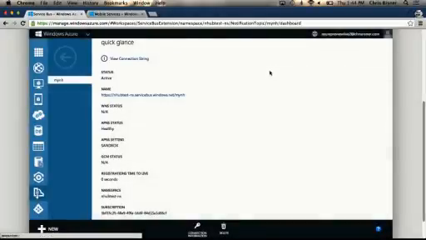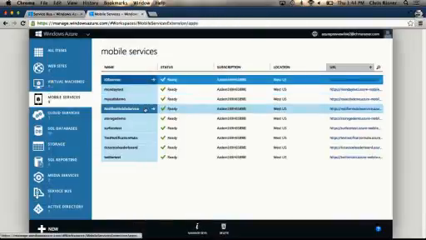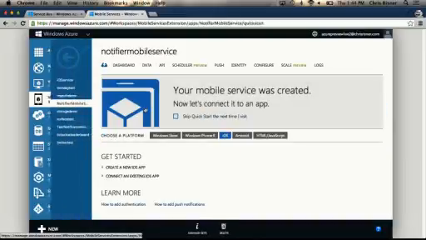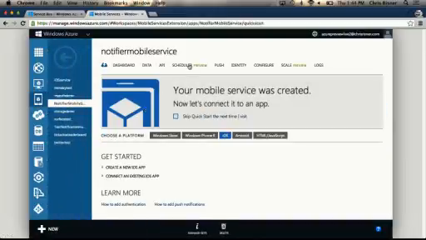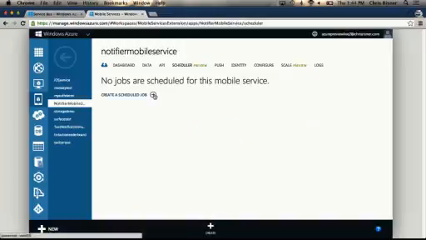As I mentioned earlier, there are a number of ways you can communicate to a notification hub to say, please send a push notification. Today I'm going to be using mobile services, and I've already created a notifier mobile service that I'll use. This is a brand new mobile service, the same thing you'd get if you just created a new mobile service. Today we're going to use the scheduler feature of mobile services in order to trigger a push notification. The scheduler is basically a way of creating a script that runs like a back-end job and can do whatever you want.